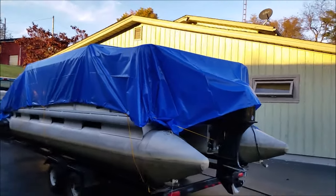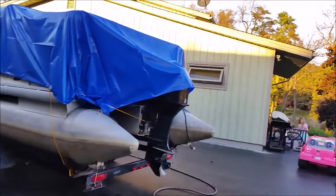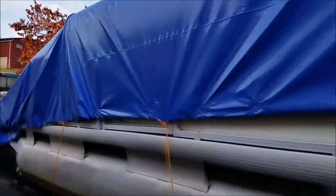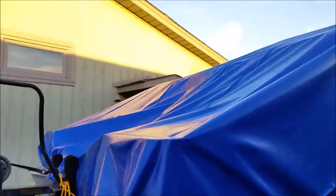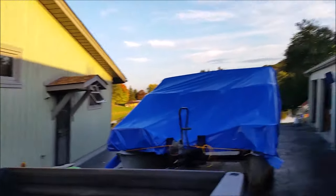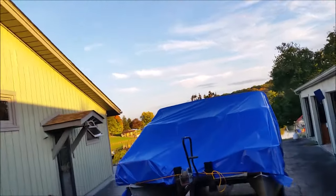I got it all laid out, all tied down. Now I am just going to lightly hit this whole thing with that weed burning torch that I got from Harbor Freight for 15 bucks.